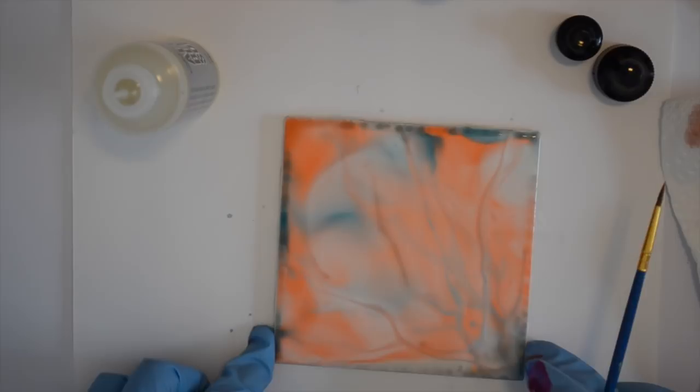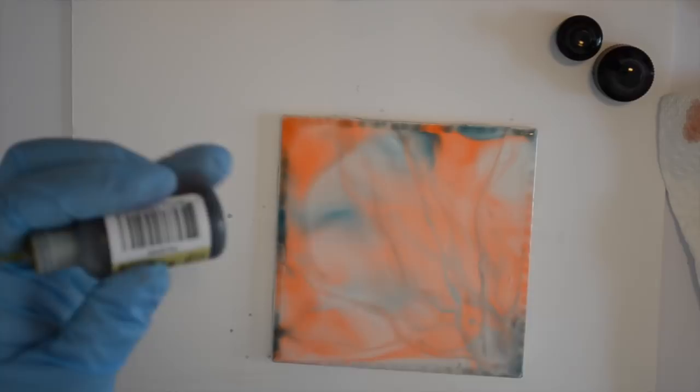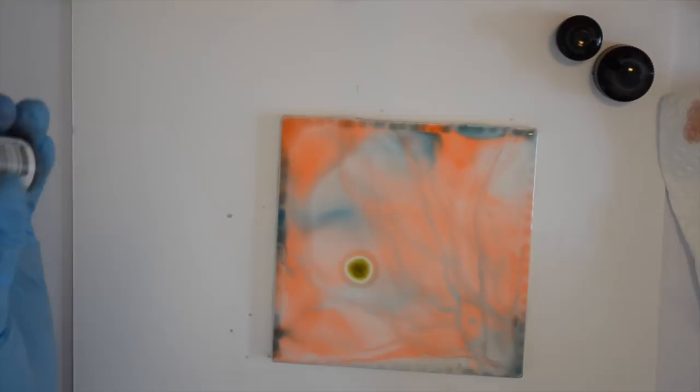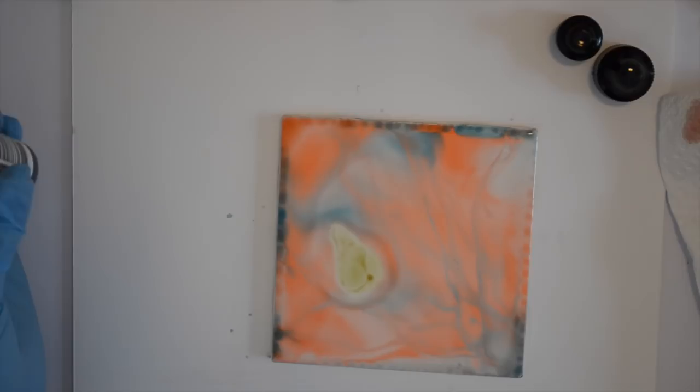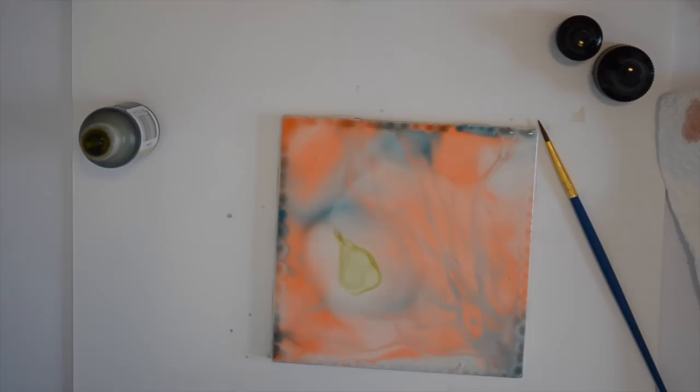Now you've seen a lot of my other videos where you're always like Kelly, slow down, you're moving too fast. That's because I have to work quickly because it dries quickly. So if you want to slow things down, you can use a blending solution. So let's try adding a color to this. This is wet, we're going to put a drop in here with a willow. So you see how that really blooms out. And I'm going to try to shape this into a leaf shape. So you can see this is blooming. That is still moving. So what that did was it pushed those other colors out of the way. My little leaf here is shrinking away.